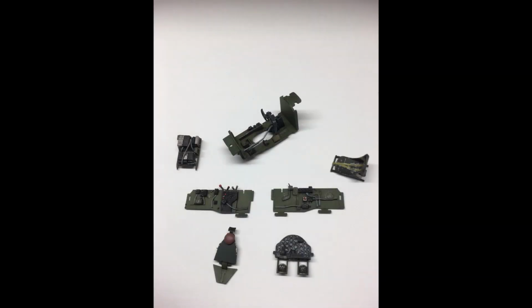Painting in the cockpit was rather straightforward. I painted the majority of it interior green and used black, silver and gray to pick out some of the details. My references showed that the seat and the armor behind the seat were a darker shade of green, and so these were painted appropriately. The instrument panel was a decal, and it fit perfectly and looks really convincing.